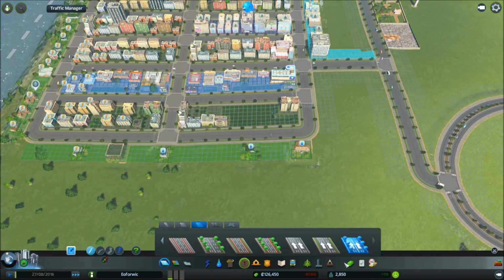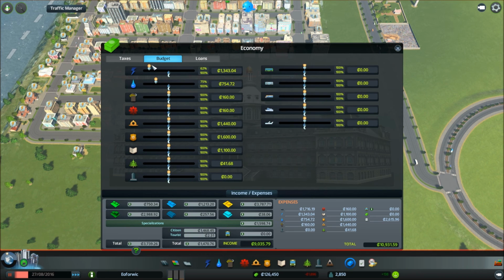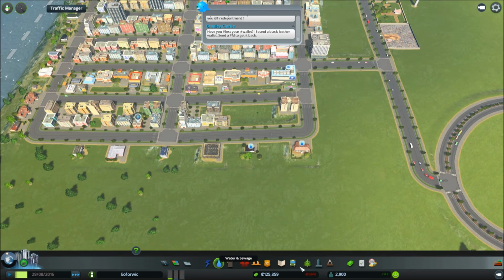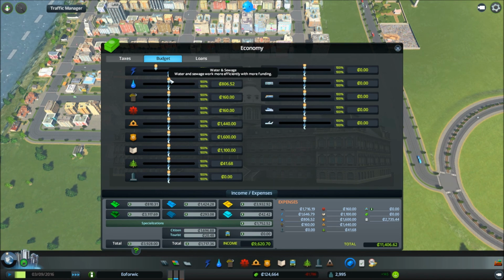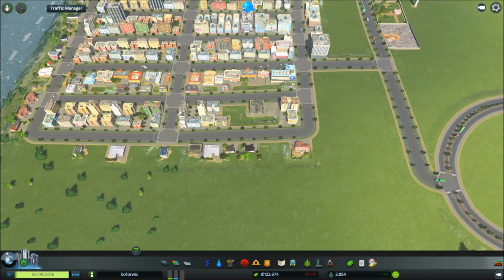Oh, ran out of electricity. No, pause. Need more power. Let's up it to 75%. There we go. How are we doing for power? Yeah, it's brownouts, it's not blackouts. How are we doing for water? Oh, look, we're almost down to 1,000. So I'm gonna put water back up to that, because industry is very, very demanding of water. Anyway. Yeah, we're going in the right direction at any rate.